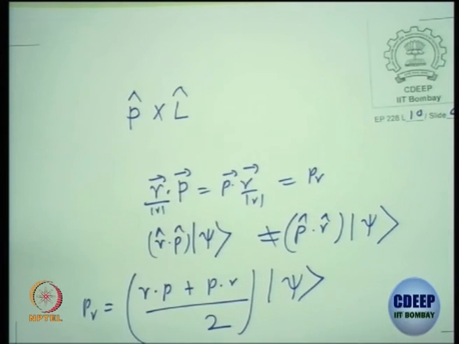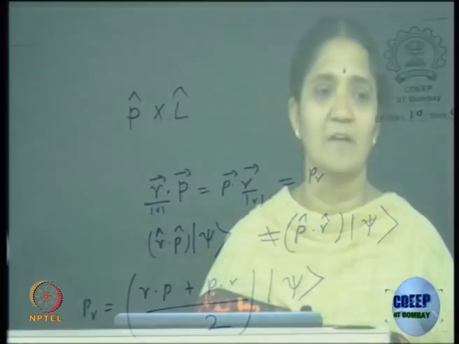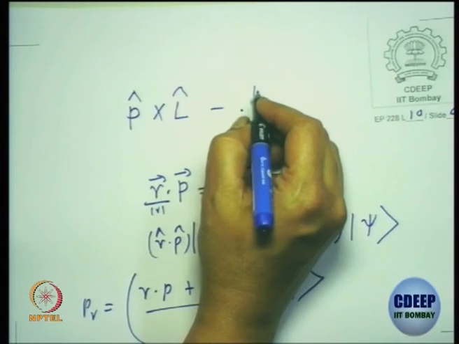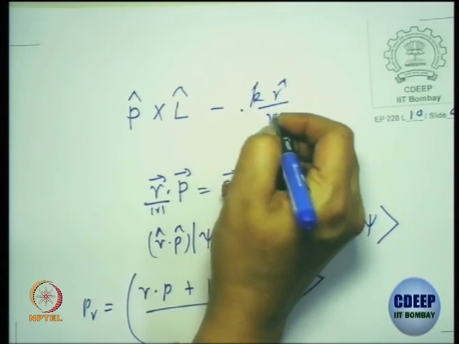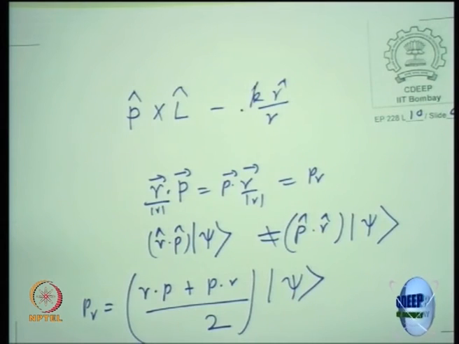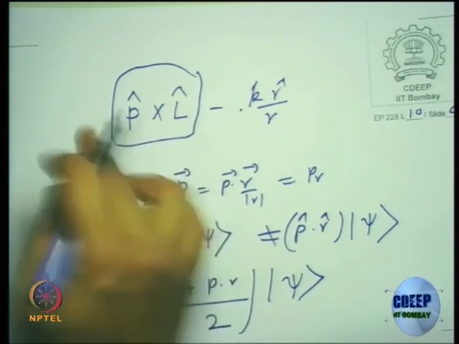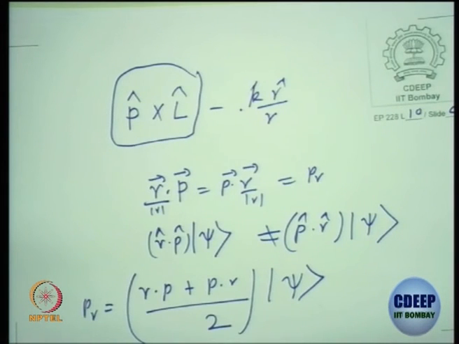What about here? In classical mechanics, how many of you have seen the Runge-Lenz vector? That has this P cross L, right? So, that is the Runge-Lenz vector component. Actually, there is a 1 over R, right? K by K R vector by R maybe. This is the Runge-Lenz vector. How will you do the quantum mechanical combination for this piece? Will you take a plus sign or a minus sign? This is the same as minus L cross P in classical mechanics. How do you do it?